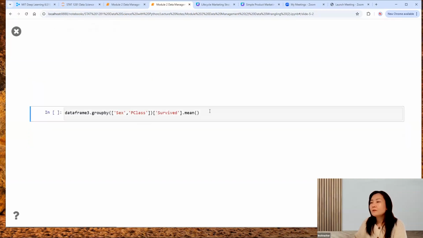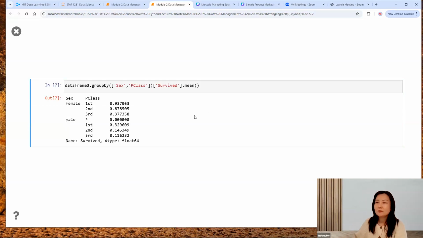And you can also reverse the order. So first group by sex, and then passenger class. Then you will see a different dimension. In the female group, which class has the highest survival rate, which class has the lowest, and whether or not the pattern is consistent among the two sex groups.